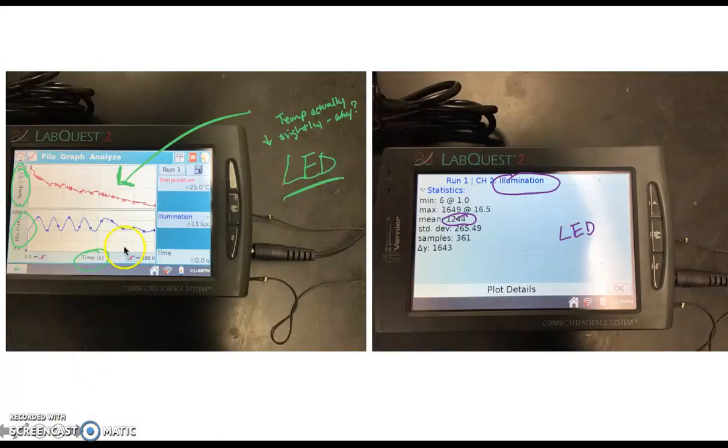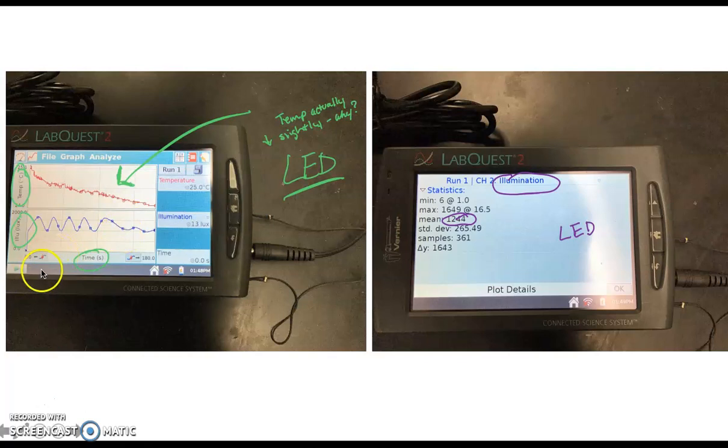Interestingly, I tested the LED light bulb last, and this is an interesting thing. The temperature actually went down. The temperature started a little bit high. I think that after testing the incandescent light bulb, there was a little bit of heat still trapped in that box, and it didn't cool off efficiently. The slope of the line for temperature was actually -1. I think it's fair to say that the LED light bulb really didn't heat up at all.